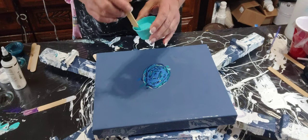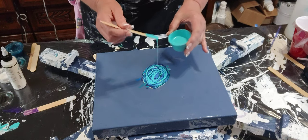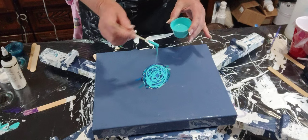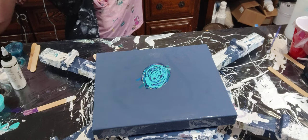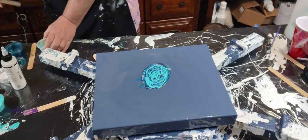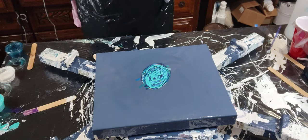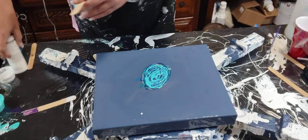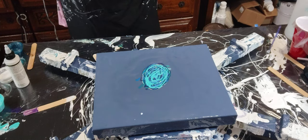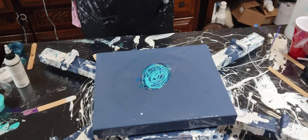This is golden teal. It's a fluid paint that I use. And then I'm going to top it with abalone for the shimmer. That's the thing about fluid art. You can never get the same results in any two paintings. I gotta thin this one down a little bit. So yeah, there's no way it'll turn out like the other painting. But let's just cross our fingers that it's just as pretty in its own way, right?